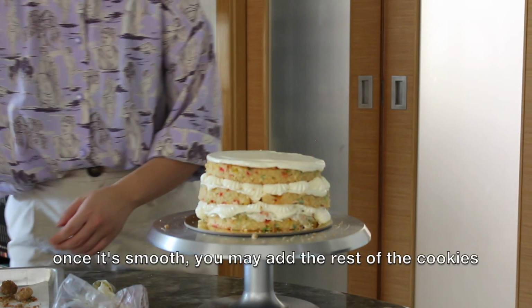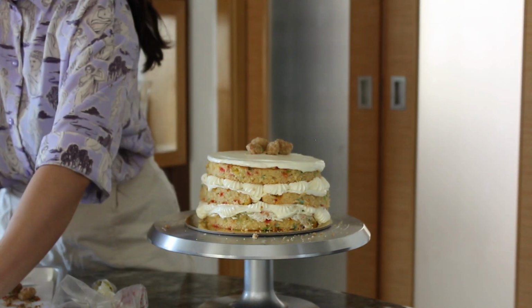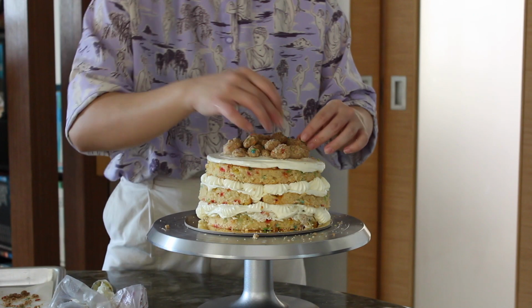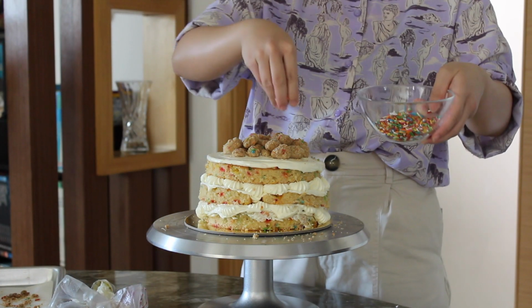Once it's smooth, you can add the rest of our cookie crumbs. And a whole lot of sprinkles.